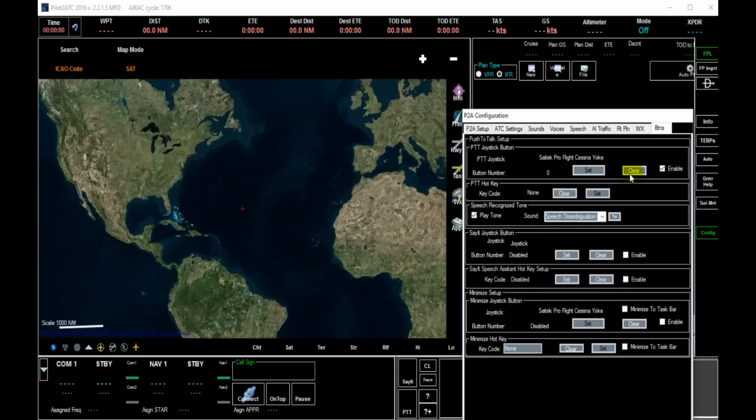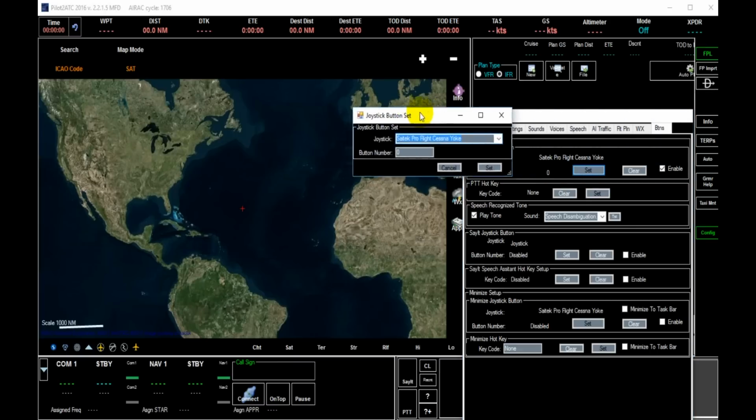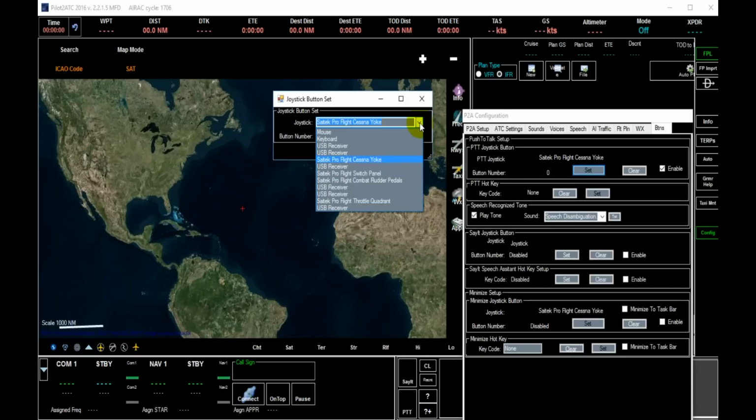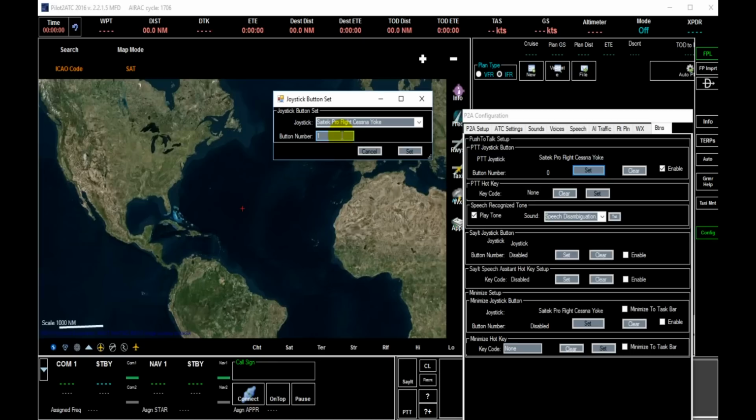Finally, setting up buttons like your joystick button. When you first come in, this might be blank. So when you hit set, it'll bring up a joystick set window like this, and you'll be able to select your joystick, in this case SciTech Pro Cessna Yoke, and then press whatever button you want, and that will change this here.